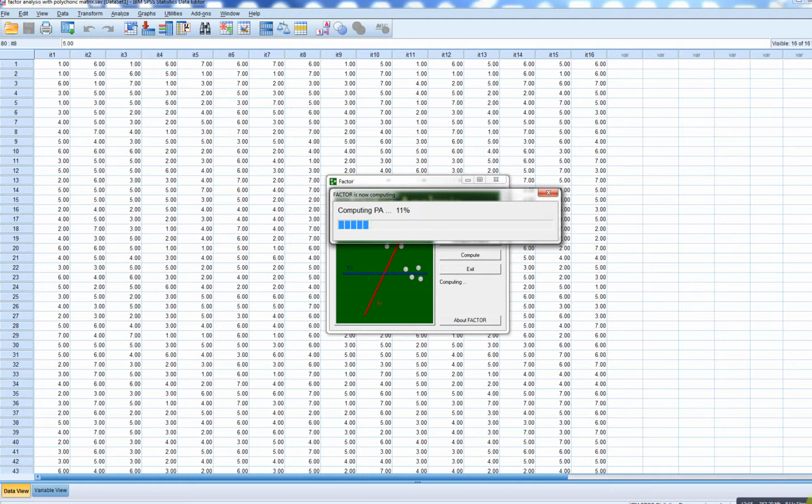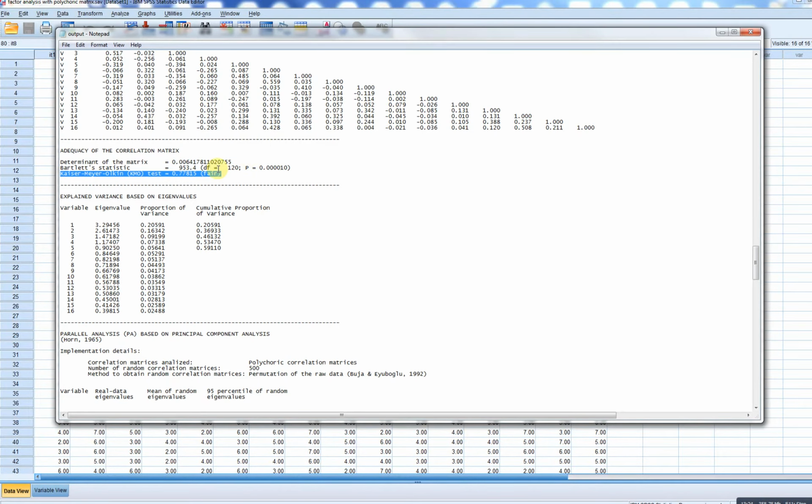Then down below you've got the adequacy of the correlation matrix for factoring. You've got the Kaiser-Meyer-Olkin test, where you're looking for values at least above 0.7. In the 0.7s you're talking about fair or adequate, and above that, good and very good.